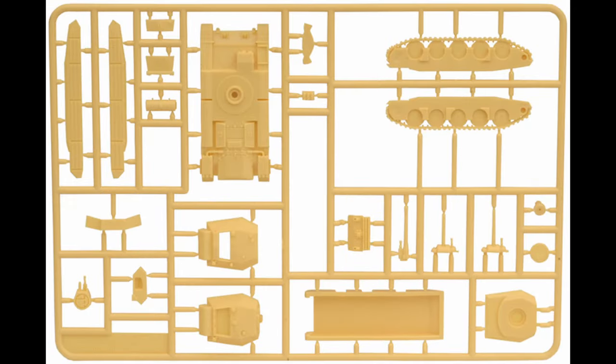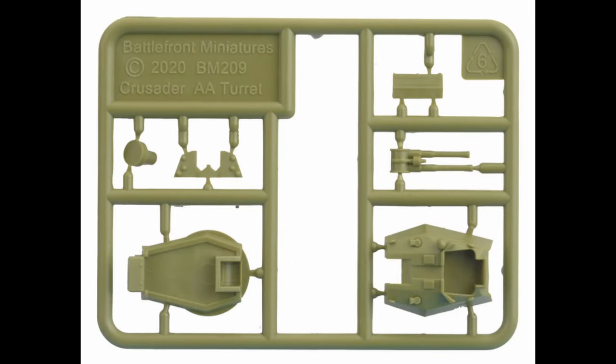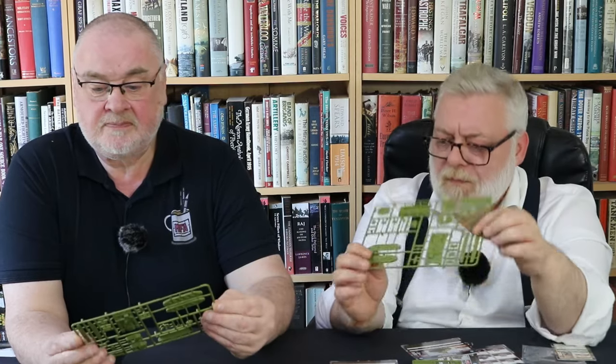Yeah. Which is the Crusader AAA. I'm saying old and new. Now, I know the Crusader itself is quite old. So we've got 2017 for the main tank and 2020 for the upgrade sprue. From time to time, they replace things that they've had in resin and metal, maybe things that sell well, so they know there's a real demand for it, with plastic equivalents. So this Crusader was part of that 2017 version 4 new plastic mid-war kits. It was great. Whereas when we moved down to D-Day a couple of years ago, so 2020, they brought out this upgrade sprue. And it's really nice.